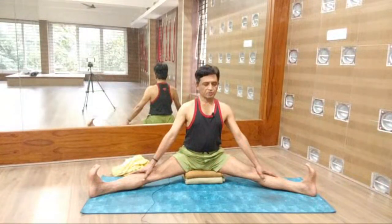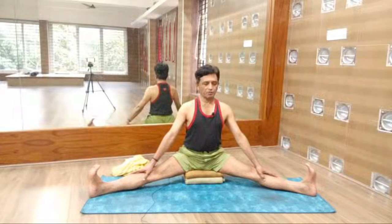Now in this you should feel, because in Kapalabhati the lower portion of the abdomen is more active, then you can feel the pelvis here better. Well, only 30 seconds.